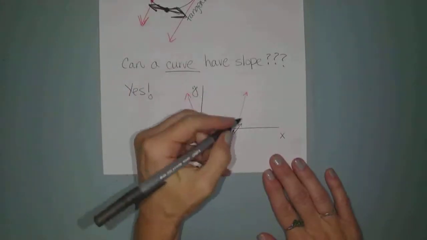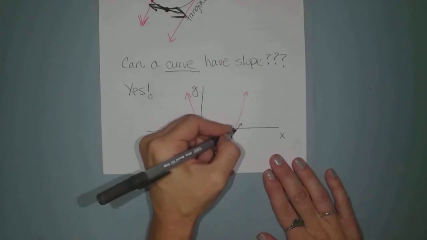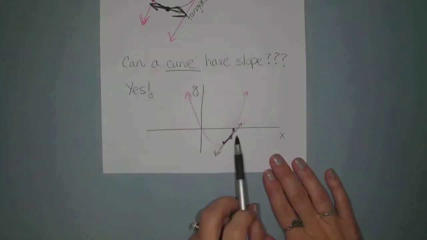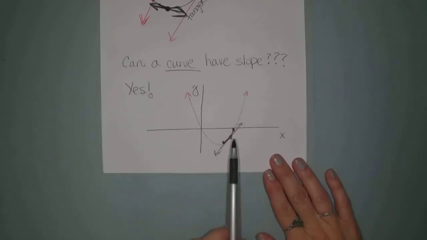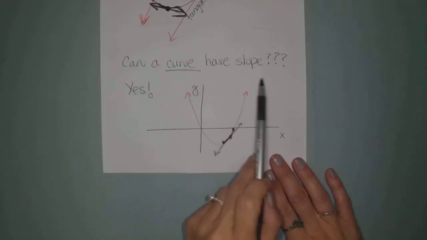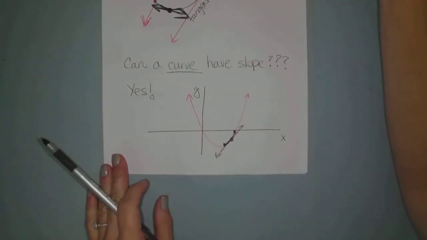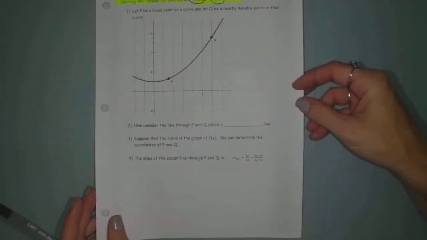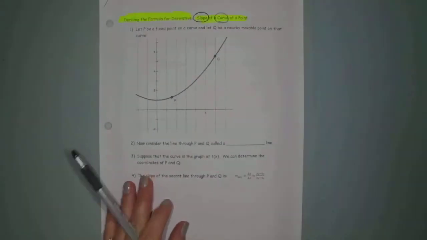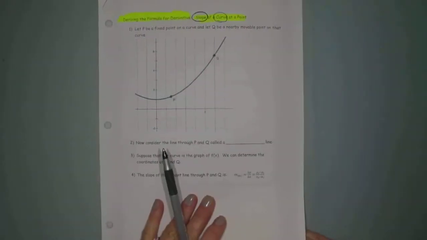Imagine if you could just flatten this part out from here to here. If you could just flatten that into this line, you just found the rate of change of this curve at this point. So yes, curves can have slope, and that's what the derivative is. So that's what we're going to study today, or start to study today. So we're going to flip our packet back over and go through our notes, which is basically the first and second page of this packet.